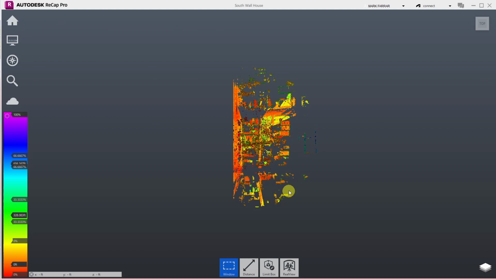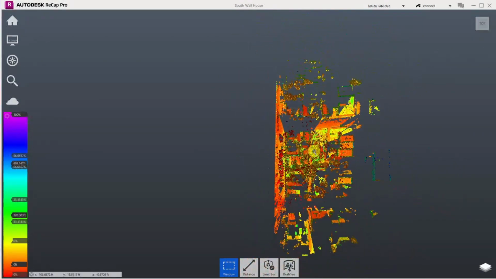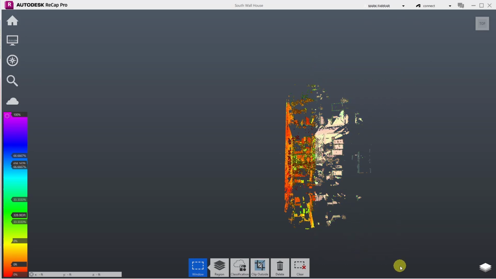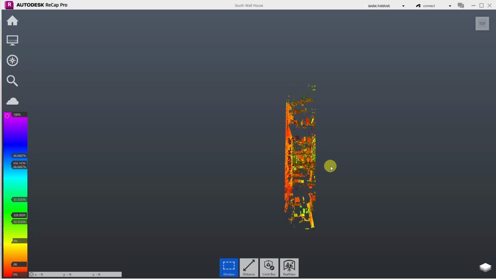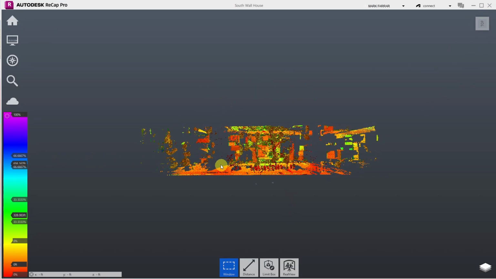3D view, and I'm in top, and my street's down here. I'm going to use my window one more time and get closer to the center line of that street, and then use my delete key and get rid of those points. Now my building is here, and my alley's right here. So I don't need anything behind the alley. So let's just get close to it just to make this thing smaller and get rid of that stuff. Now that I've gotten rid of both of those, I'm going to rotate it. So now north is to my left.